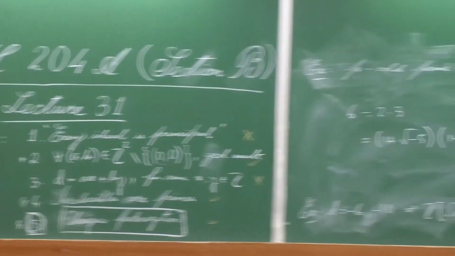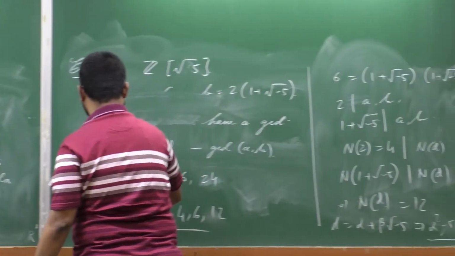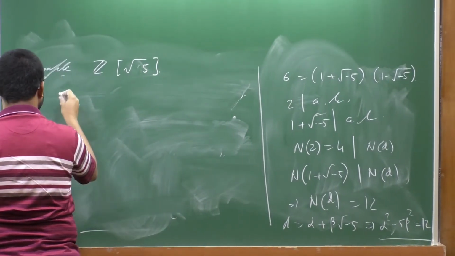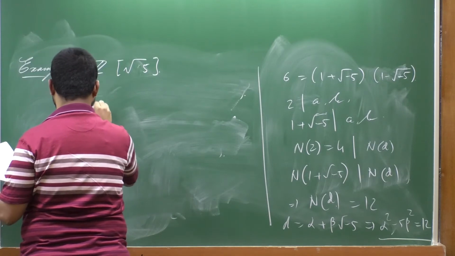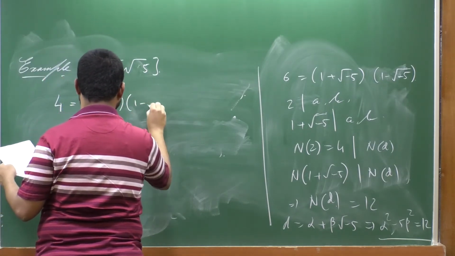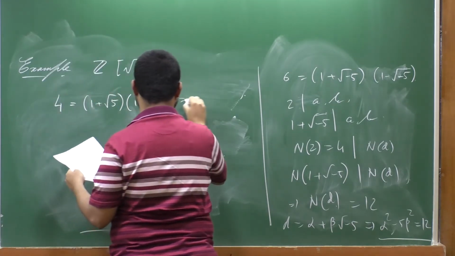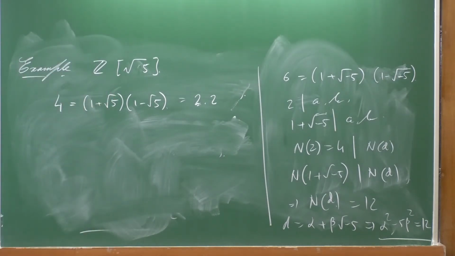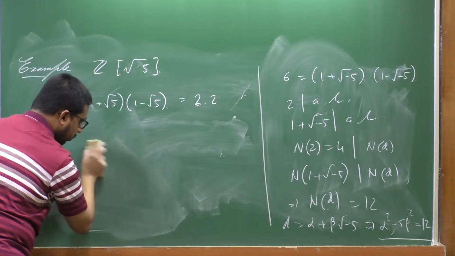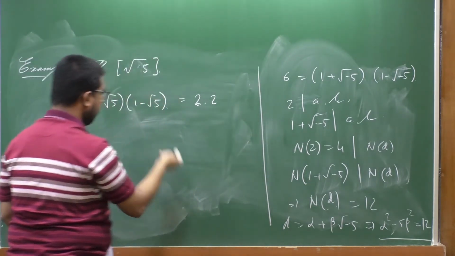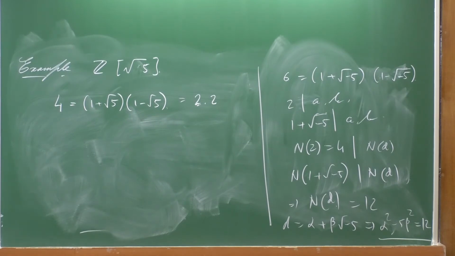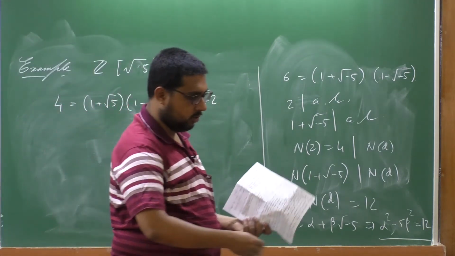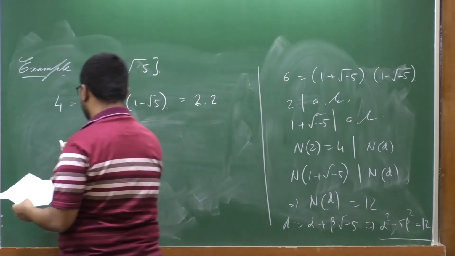So the example there is also quite simple. Just take Z[√-5]. So here our approach would be a very simple thing: consider the 4. So these are standard examples, (1 plus √-5) times (1 minus √-5), and that can also be written as 2 times 2. Then you just have to show some cumbersome manipulation. This is not immediate, you need to do some calculation, but those are quite routine computations.